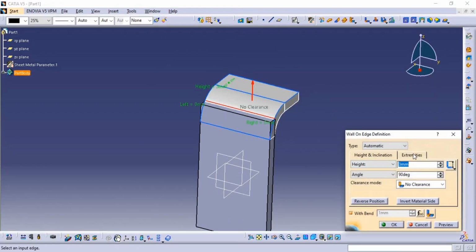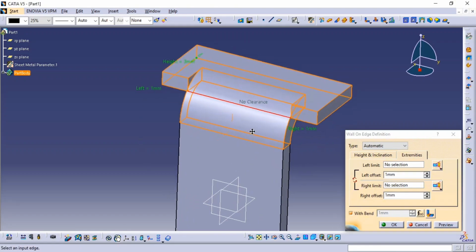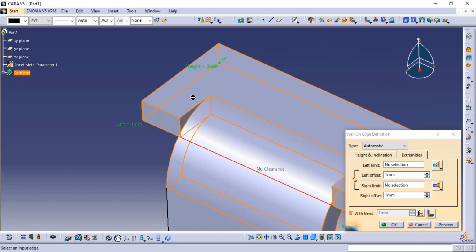One is you can specify extremities. So 1 mm needs to be extruded from the left side, and 1 mm should be extended from the right side also. Let's specify that. See, it is extruded. The thing is, at the intersection of these two, there is a gap.